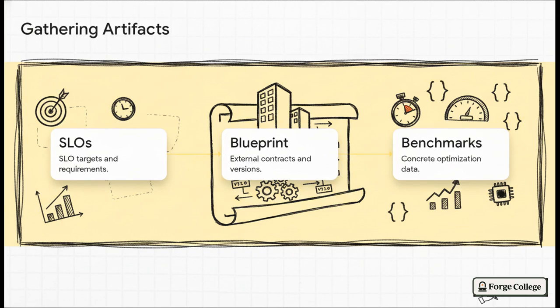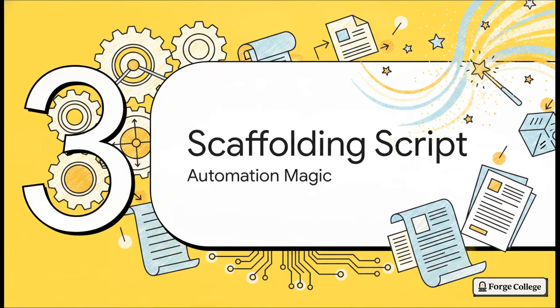First, your service level objectives, or SLOs, basically your system's performance promises from the project kickoff. Second, your integration blueprint from the planning phase. And third, all those microbenchmarks we collected in our previous lesson on scalability optimizations and deployment strategies. These 3 files, that's the whole shebang. They're your base ingredients.